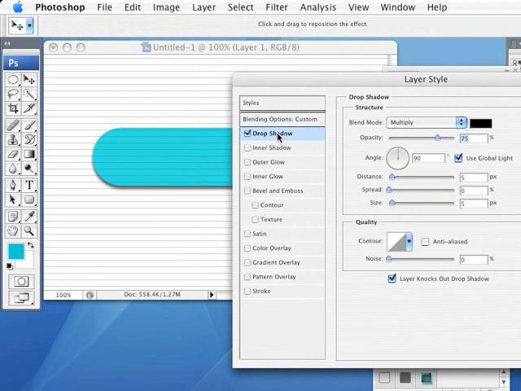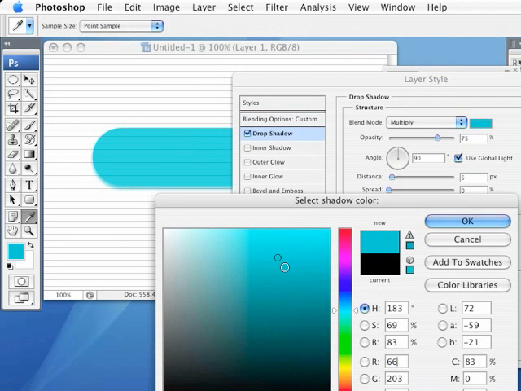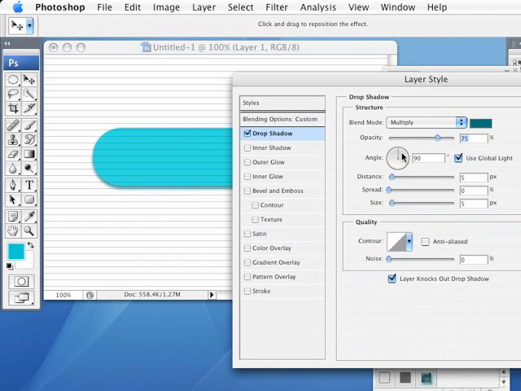So let's start building it. First of all, I'm going to use a drop shadow. I'm going to pick a color based on this one. So I clicked on the color picker, chose this color, and then went to a darker version of the same one. I've got my angle at 90. I'm going to increase the distance and the spread and the size. Now for many of these things, your settings of course will be a little bit different depending on the circumstances.